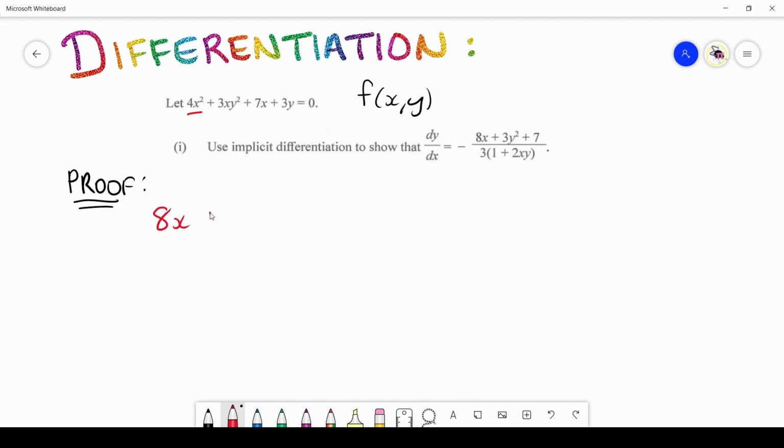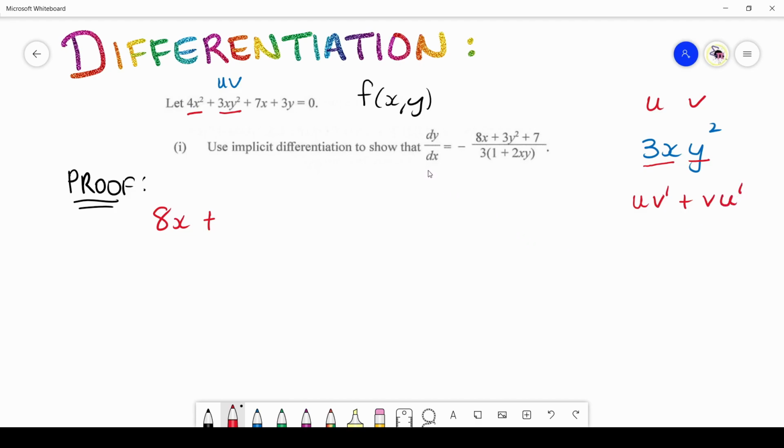And we move on. Plus, now over here, second term, we can see we have the product of two functions, one of them being 3x, the other y squared. So in implicit differentiation, the product rule is applicable. You can choose to go to the side, which I will here. Right, so we have 3xy squared, and I am going to choose to call this part of it my u, and this part of it my v, and we are going to differentiate using our product rule. Now remember, your product rule just goes like this: u derivative of v plus v, and your derivative of u.